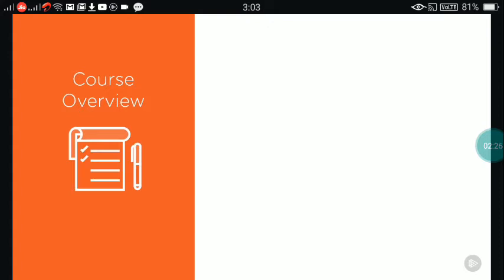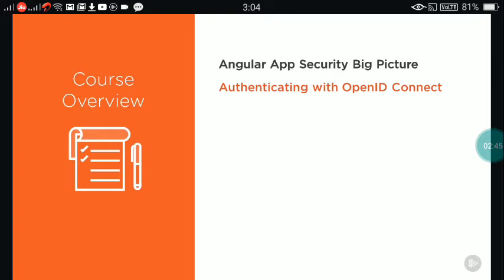In this course, you'll learn how to handle everything on the client side in your Angular app related to authentication and authorization. You'll first learn the high-level security concepts you need to know about security in general and the OpenID Connect and OAuth 2 protocols. Then you'll learn about the concepts behind OpenID Connect authentication, including how to get your users logged in with your identity provider to obtain the identity and access tokens you'll need for the rest of your security flows. In this module, I'll also make sure you know how to get the sample code all running on your machine.